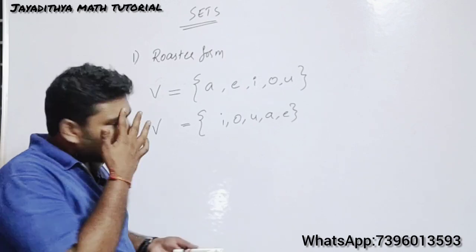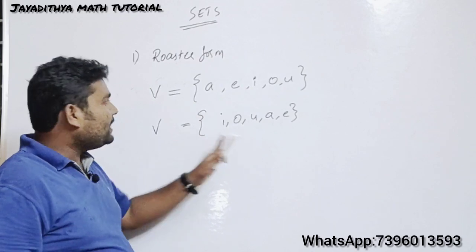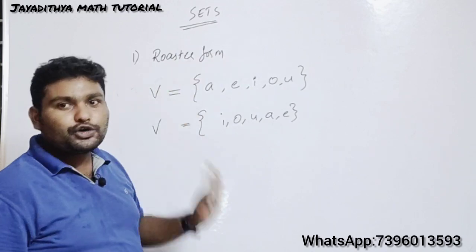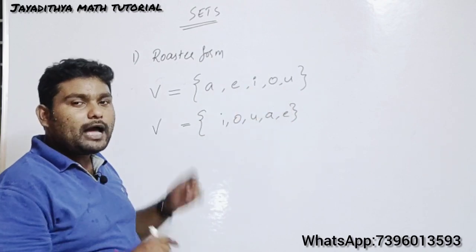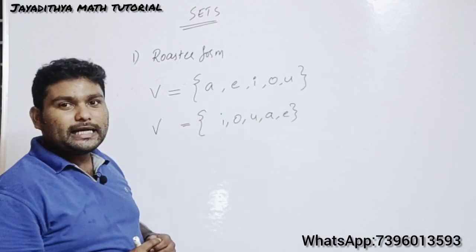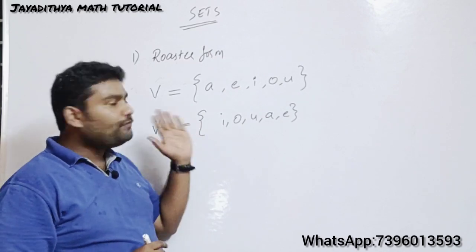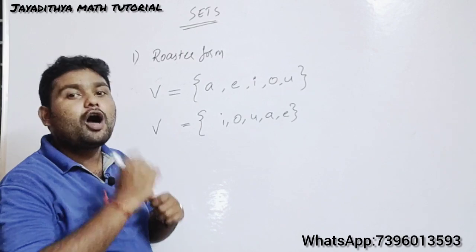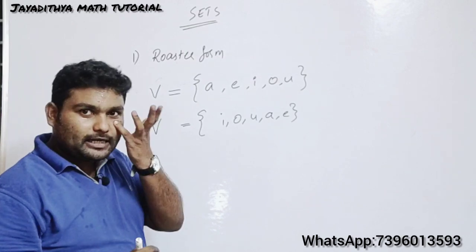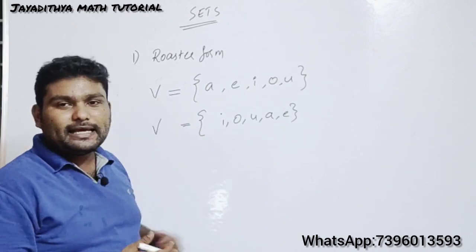That means it can be neglected. Okay now, this is the way you write a set in the roster form. Roster form means you list all the elements here. And you should also know one more condition. What is that? If you have written one element here, you should not write it again. So you should avoid repetition. You will understand this by taking some examples.